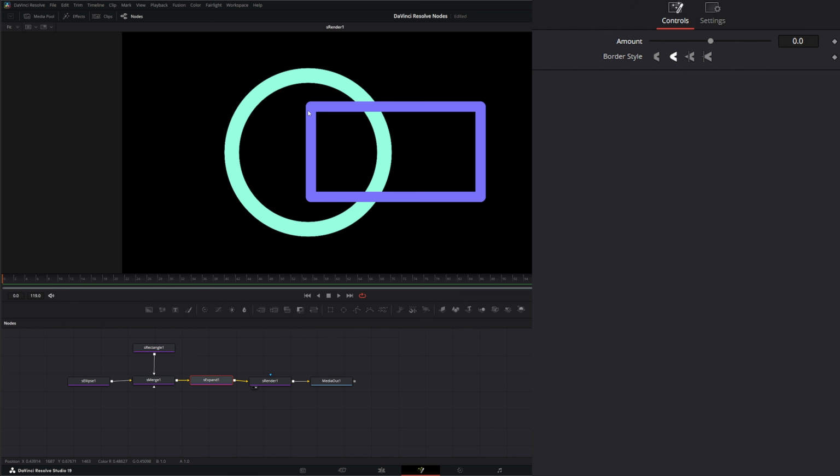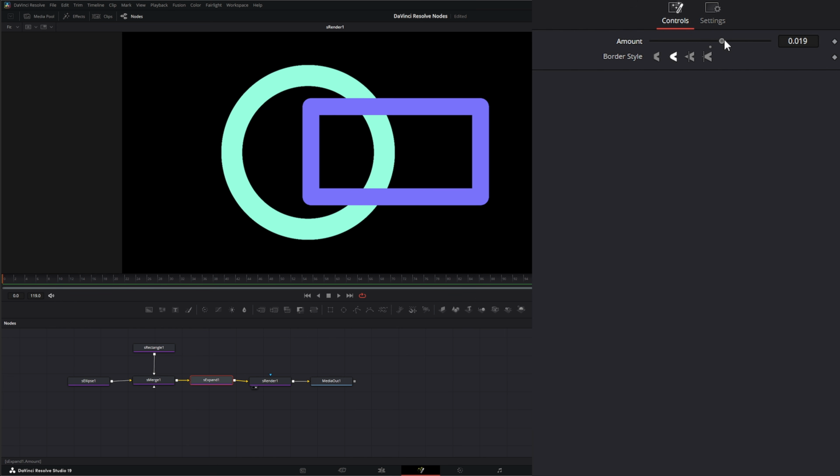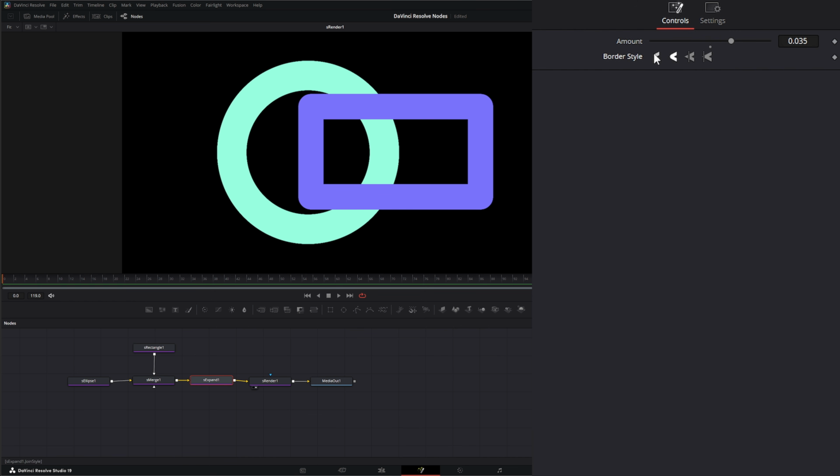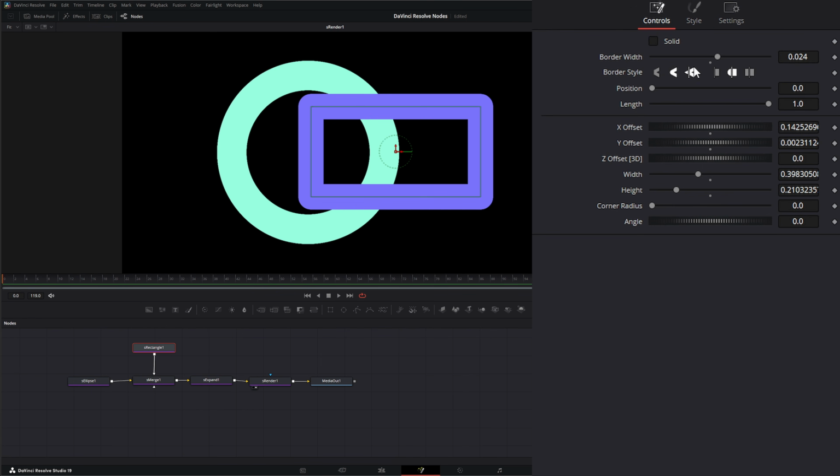But I want you to pay attention to our mitering that's going on. So if I expand it, you can see it's round. And if I change our mitering or our border style on our expand node, you notice it's not changing at all. And that's because on our square within our mitering style, we have it selected to rounded.